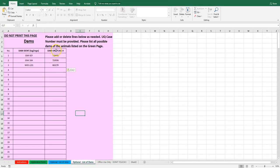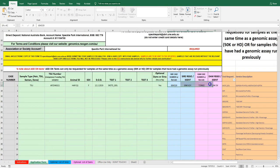Okay, so great. Now we have all of our optional dams and their case numbers, and our optional sires and their case numbers. Now you will remember these 2 sires and dams were part of our implant as well, and if we were coming down here wanting to DNA HARQ2, who was from the same implant but a different joining, was born on the 13th of the 2nd, 2019, a bundle. We know that all our dams and sires have SNP profiles, sorry, and we are wanting to give ourselves the best option to have a positive parent verification result.